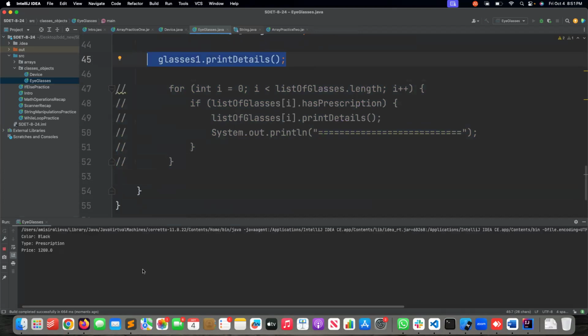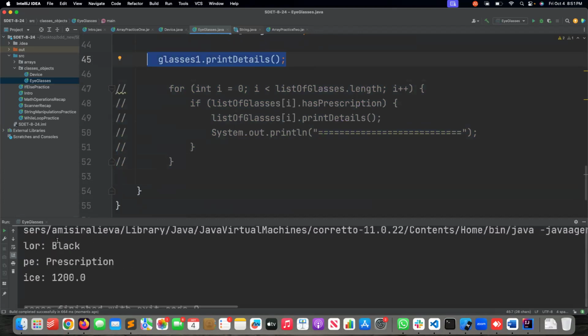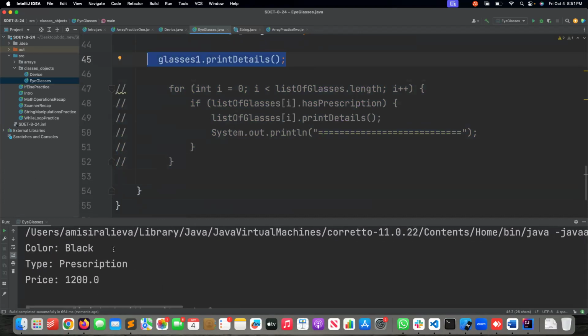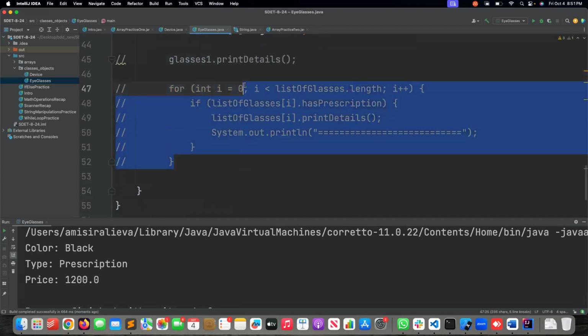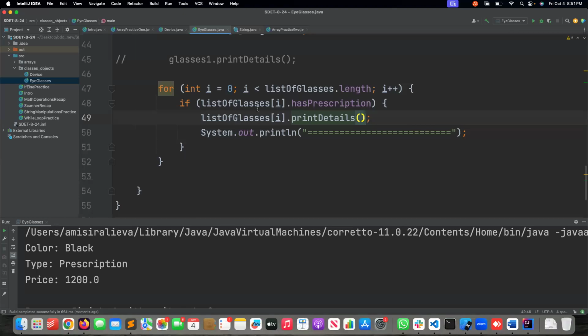So if I run this now, see? It's printing the details of that, without an if statement or conditions. But this gives us a way to manipulate or filter the outcome however we want.